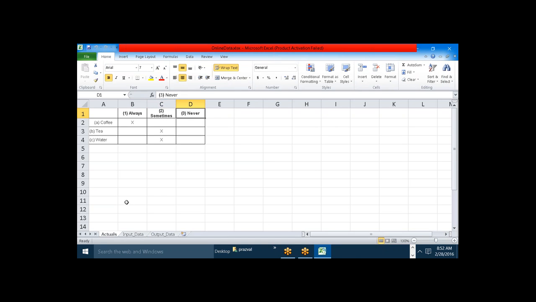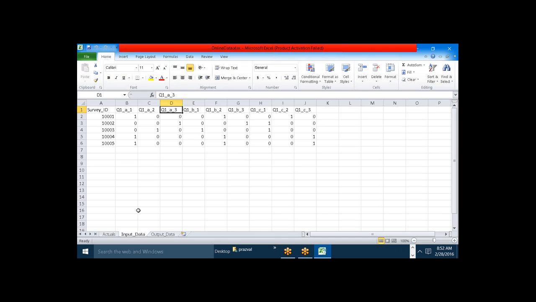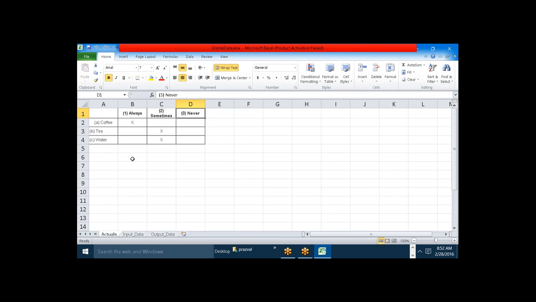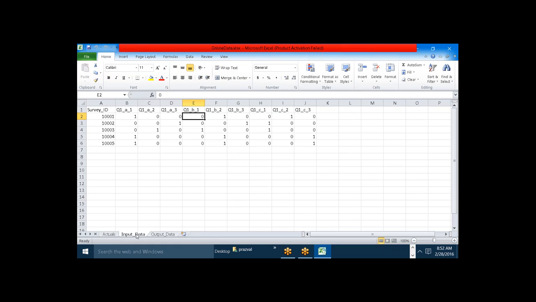So we have to transform this data. The input data contains survey ID, and for question 1, which option the user has selected; for the second, for tea, which option the user has selected; and for C, for water, which option the user has selected.